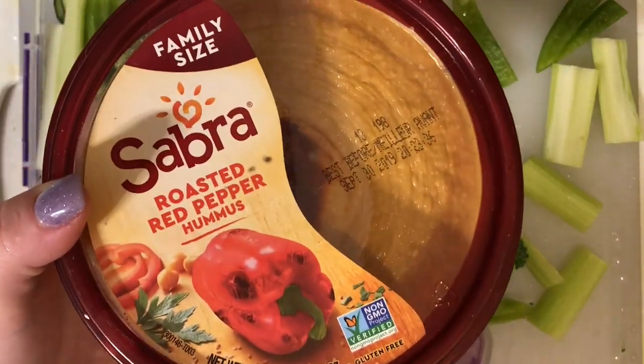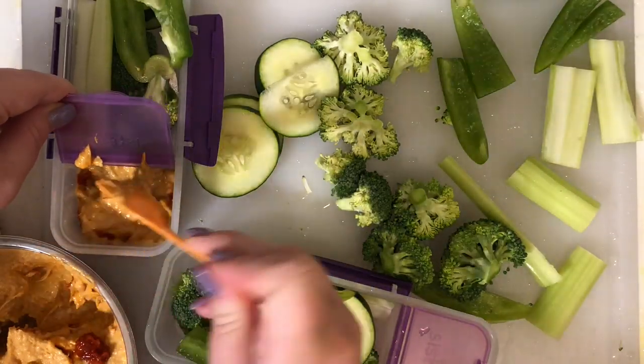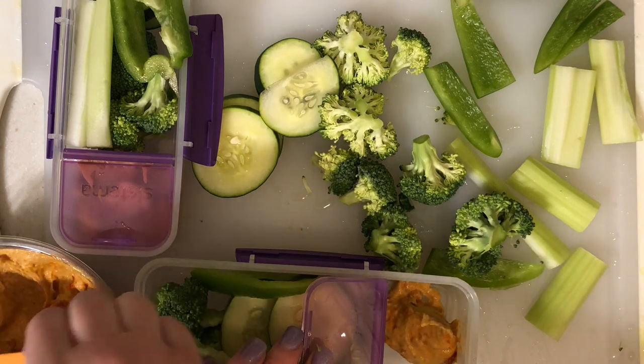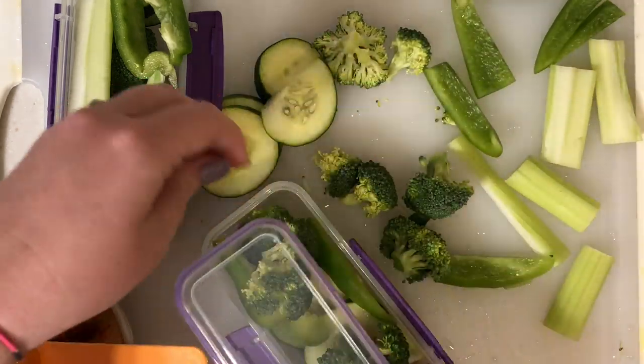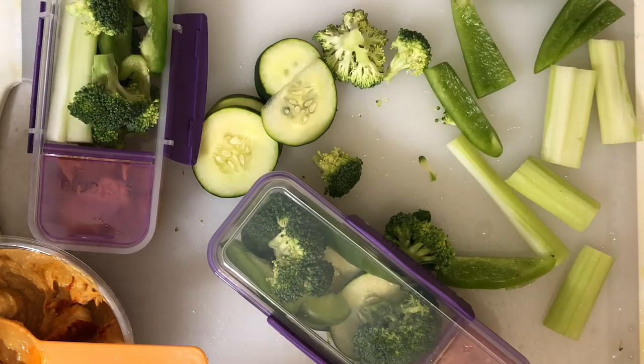And also, some store-bought snacks that we like to keep on hand are some yogurt tubes. We like to keep string cheese, nuts, Doritos. Don't worry, my kids eat their fair share of junk food as well, but they like to balance it out with the healthy food, too. So this is just the stuff that I had to prep myself.